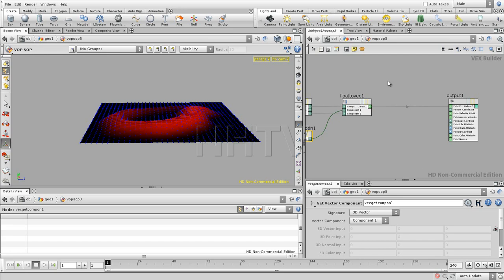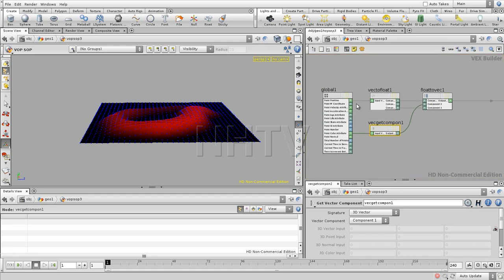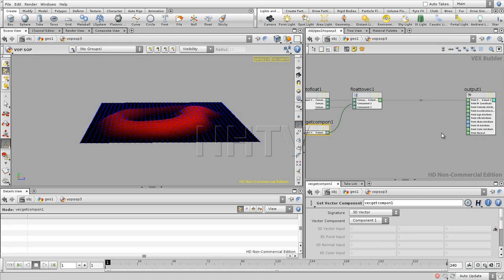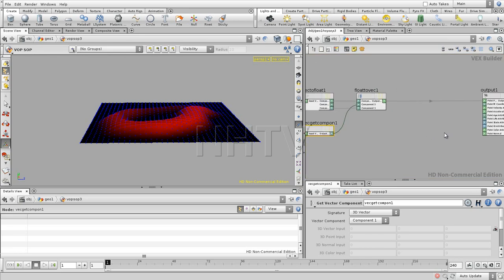You have to know that this is also generating a textual version. So for the people who are interested in working with VEX in a textual way, you can check this out. You can compile it and you can see the VEX code of this and see how you can work with that further on.